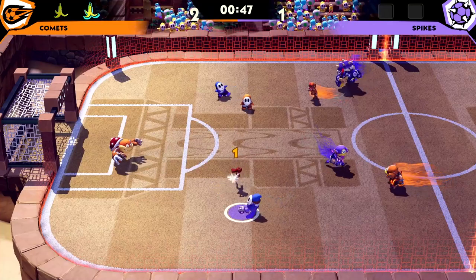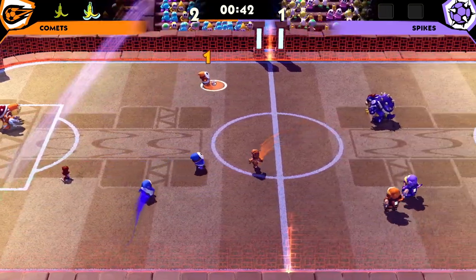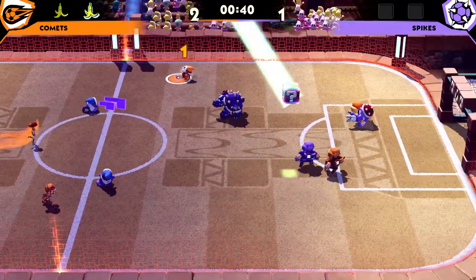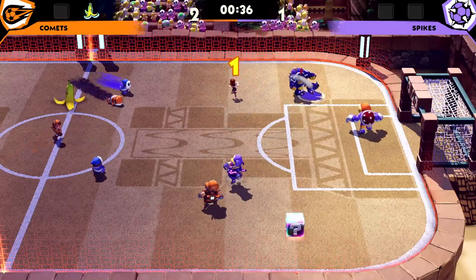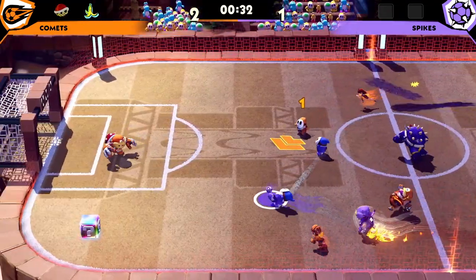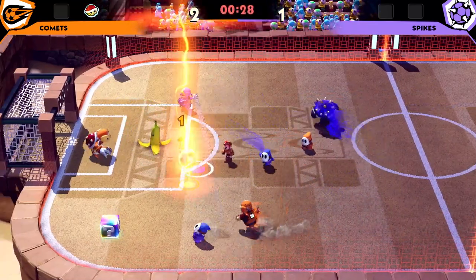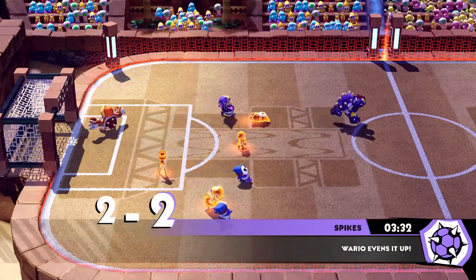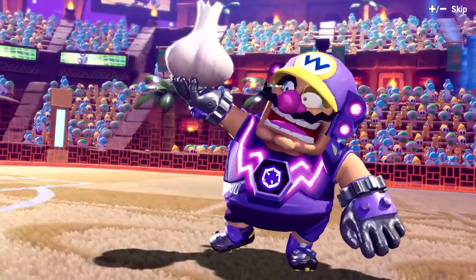Okay, I wanna be Daisy right now. There you go. Oh, that was good. Okay, and I knew they were gonna interrupt that, but my teammates were just not in the right spots for me to actually make it work. Oh my goodness, oh my goodness. Grab that, red shell him. Oh my gosh, they got it in. At the last couple of seconds too.